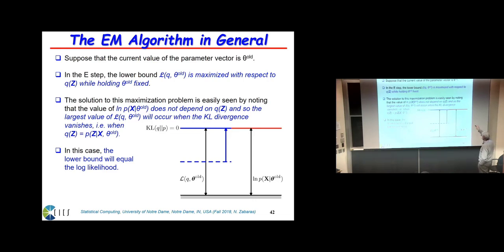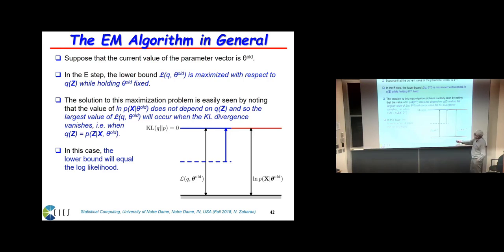This is the log likelihood, okay? And remember, we're going to play with Q now. So this is fixed. During this step, this doesn't change. So this line is fixed, okay? The parameters don't change. And we are asking, can you find a Q to maximize this? That's equivalent to asking, can you find a Q that minimizes the KL distance between Q and P with the parameters constant? To what value?